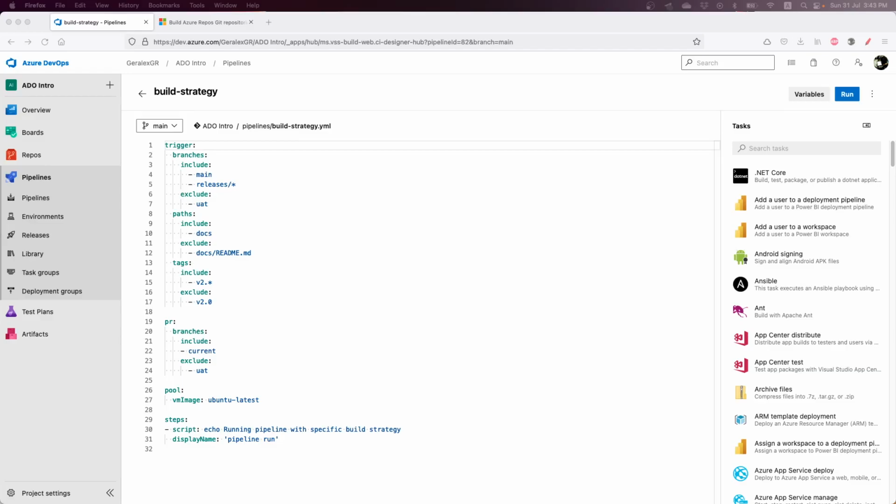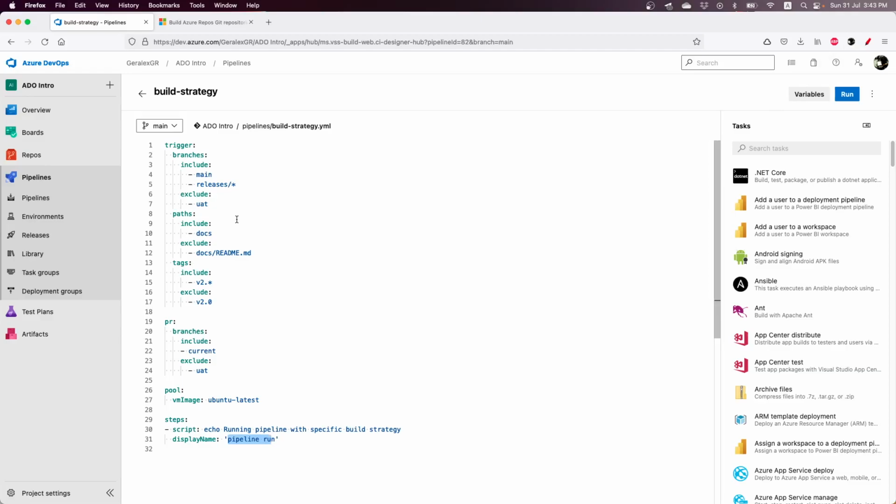For example, we may need to run a pipeline when a commit is performed on a branch or a pull request is performed. We can specify the settings with a build triggers keyword. So we have multiple choices in order to build our pipelines, and in this pipeline we enlist some of them. I have a simple pipeline that will run and only have as an output pipeline run using a script. So this pipeline will run based on the triggers that we define.